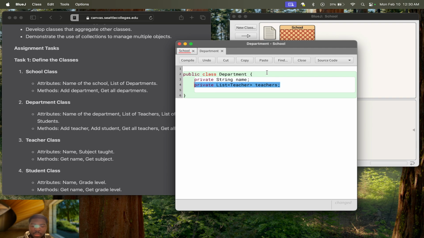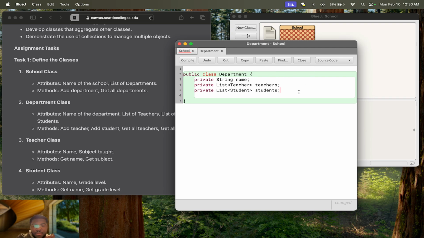Go ahead and copy that. All right, and then the other one is students, and that is going to be students.